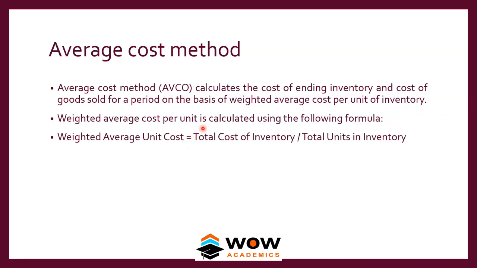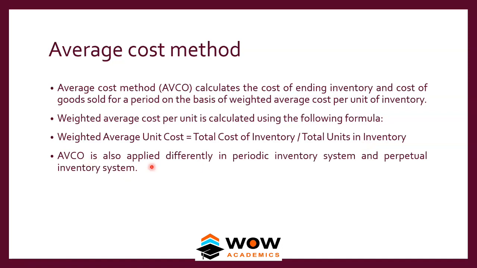We have to find out the total cost of inventory. Every time we purchase something, we find the total cost of inventory and then divide by the total units of inventory. So assume the first bought units are 50 rupees and we bought 5 units, so it is 10 rupees per unit. The second bought units are 100. So 100 plus 50 is 150, divided by 10 units, 5 plus 5, which comes to 15 per unit. So every time we purchase, the price will be refreshed.